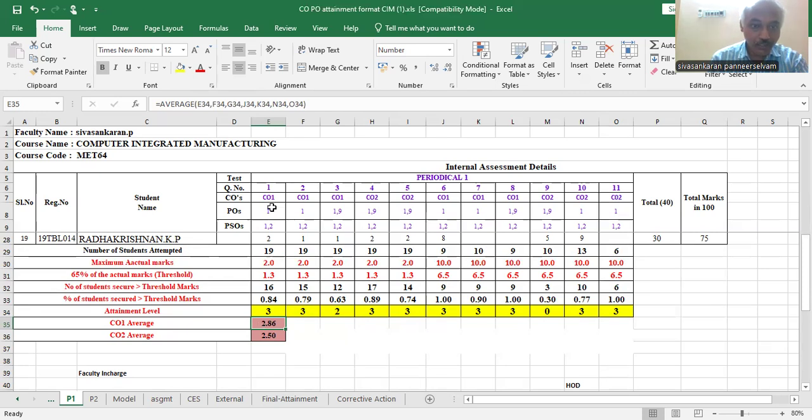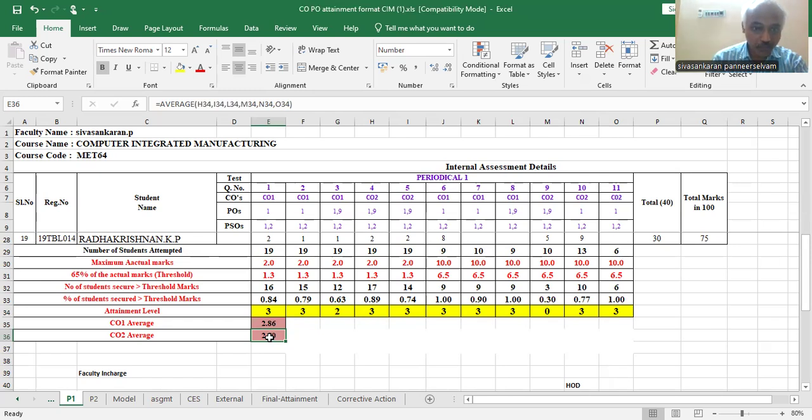Wherever CO1 is present in the questions, you take those separately and average them for the CO1 assessment. Out of 3, it was found to be 2.86. Similarly for CO2, list out how many CO2s are there in the question paper and take the average for course outcome 2, that is Unit 2: 2.50 out of 3.